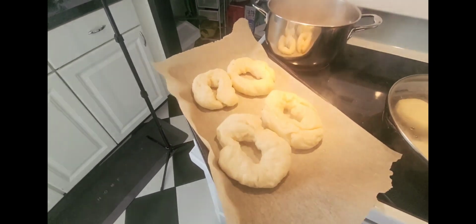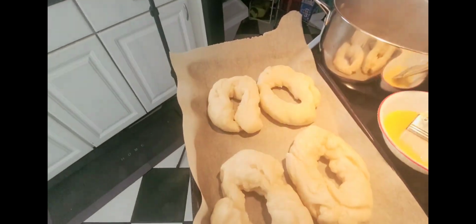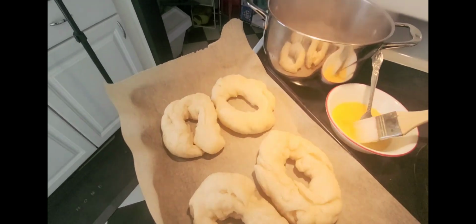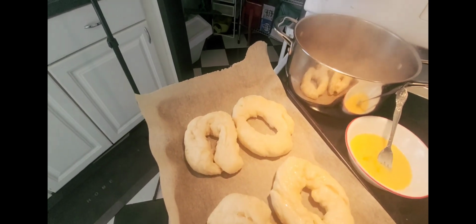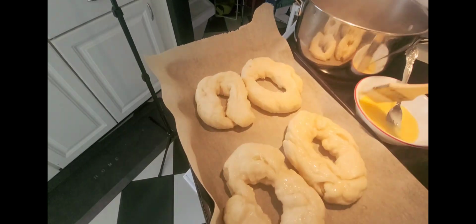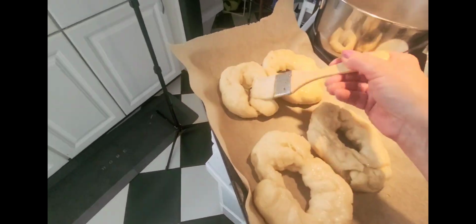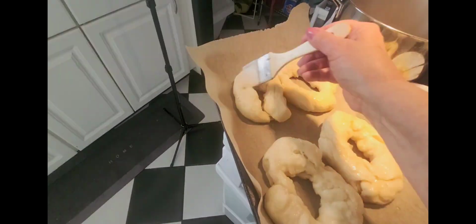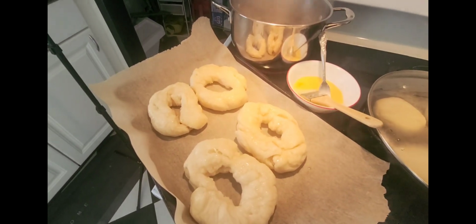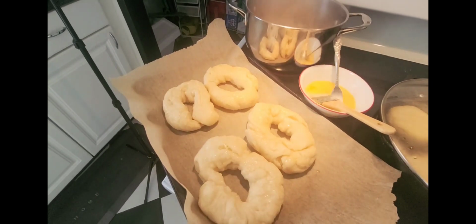Okay, so these are ready to go in the oven, to give them an egg wash. And believe me, there have been times that I've forgotten the egg wash. So this is just one egg and some water. I'm just going to put it on here. And these are some funny looking bagels, but they will poof up again when they go in the oven. So you put them in the oven at 425 for 20 to 25 minutes.